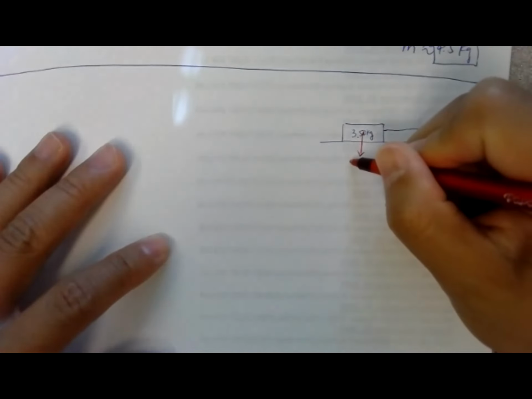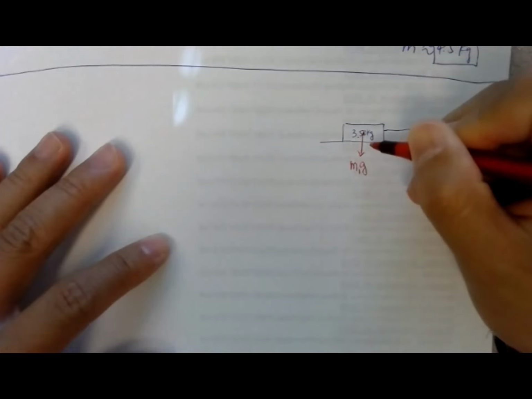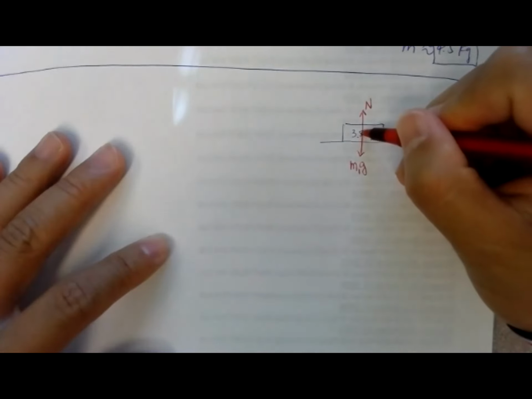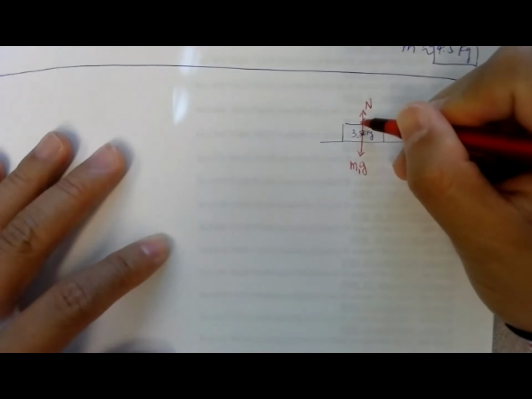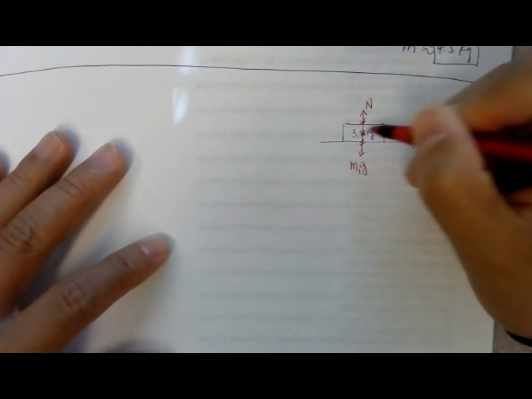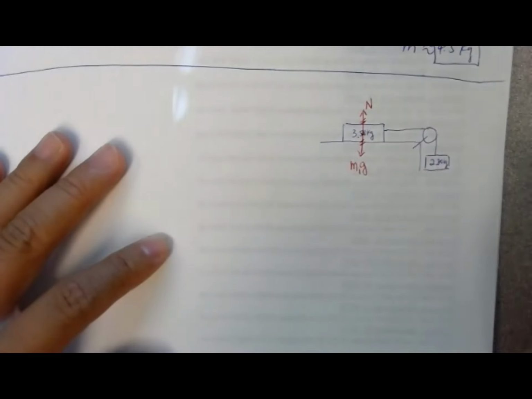For the first one, you can imagine there should be a weight of mg. Let me call that m1g because there are two masses here, so you want to distinguish between the two. And then there's this normal force, the supporting force, on that one. Okay, so these two should cancel out, right? Because the block is moving along the surface, not in the vertical direction. So these two should cancel out.